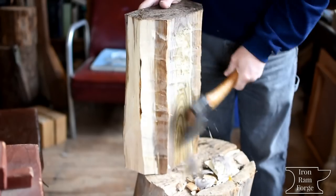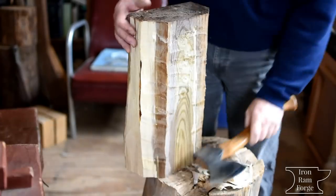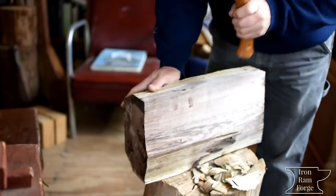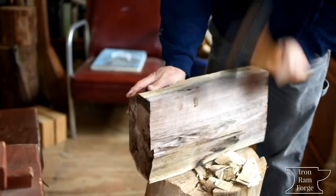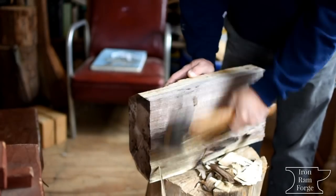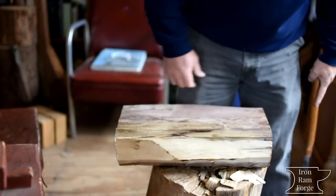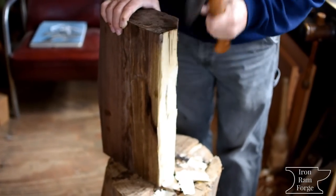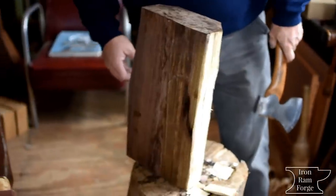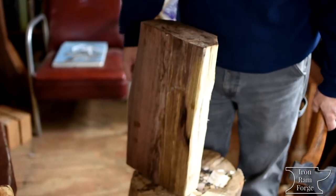Shorten it yet. Sapwood over here, I want to keep some of it. Kind of a curve to it, I kind of like. A bit of curve on this side, I'm probably going to try to keep. A little too much wood right here. But it's getting pretty close now.